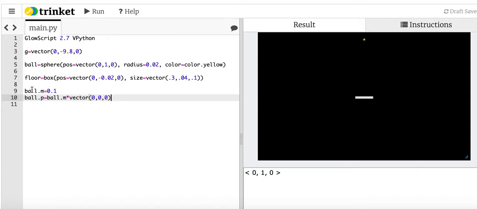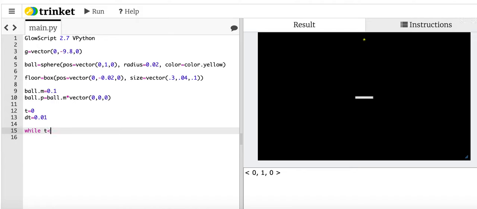But when you're dealing with multiple objects, it's just much easier to do it this way. Trust me and believe me later. Trust me. Okay. So now I can do t equals 0, dt equals 0.01. And now we'll do our numerical calculation. While, let's do while t is less than 0.4.